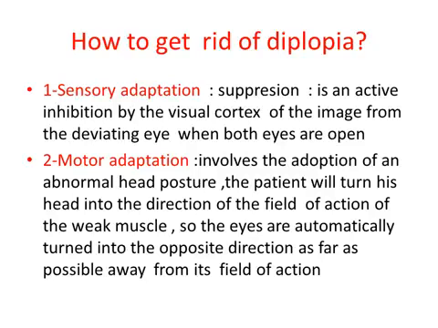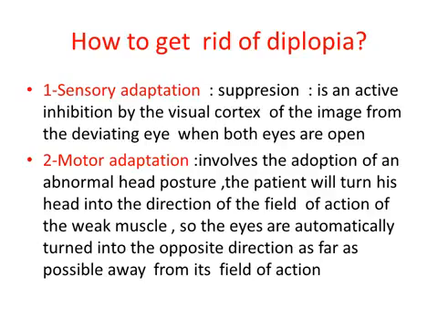So for a squinted patient, when one eye is directed to an object while the other eye is directed to another object, he's probably seeing a double image or diplopia, رؤية مزدوجة. هل كل مريض عنده حول يعاني من الديبلوبيا؟ No, this is not the case. How we get rid of diplopia? By 2 mechanisms: sensory adaptation and motor adaptation.